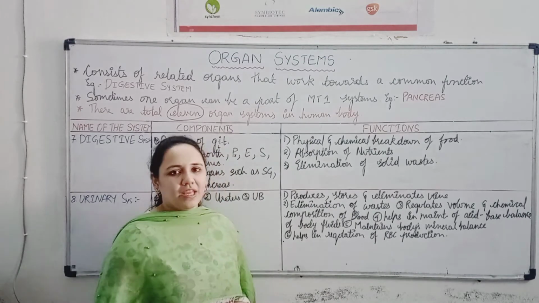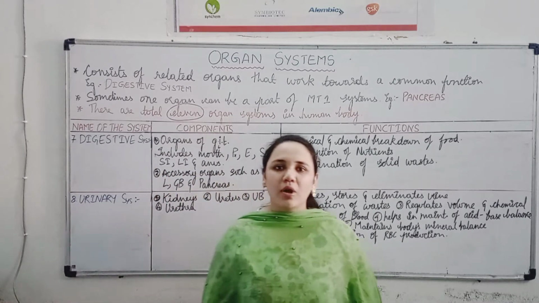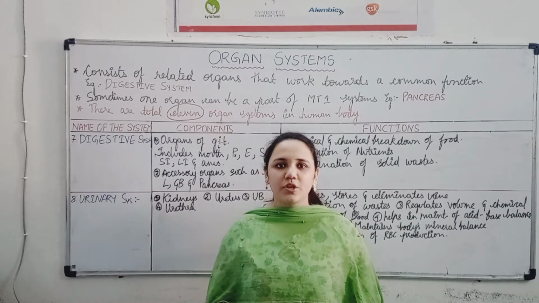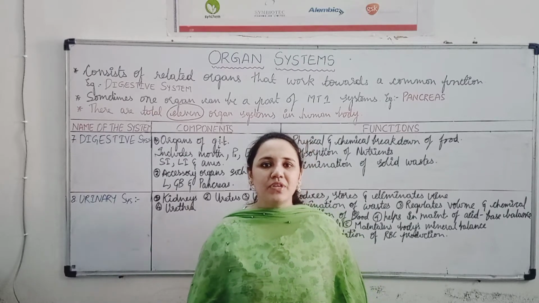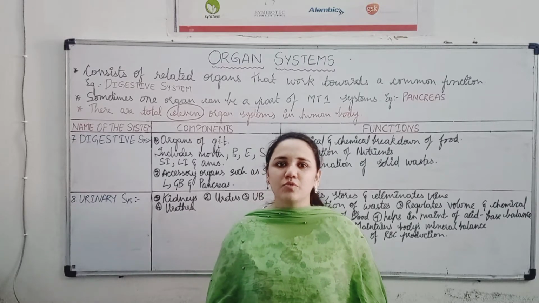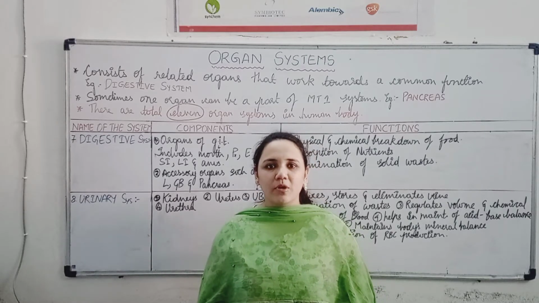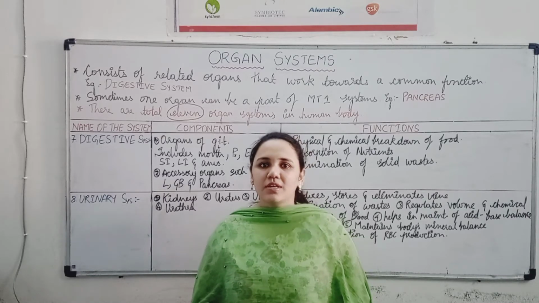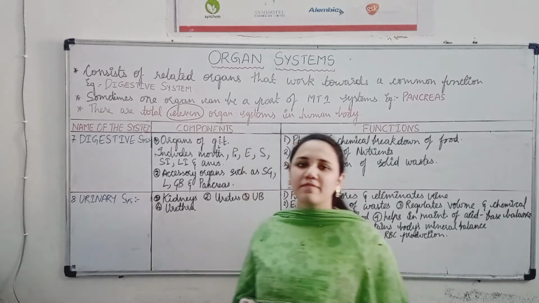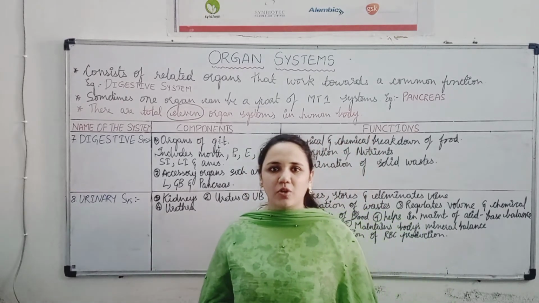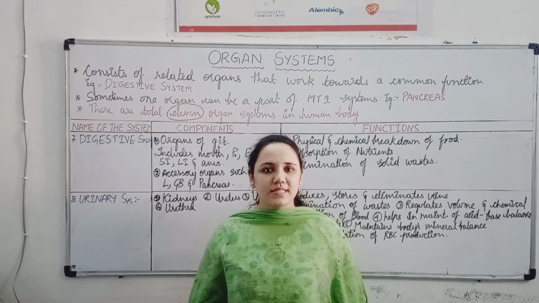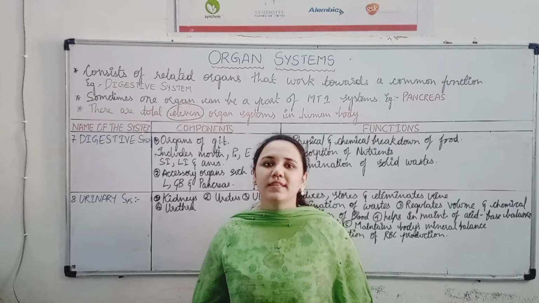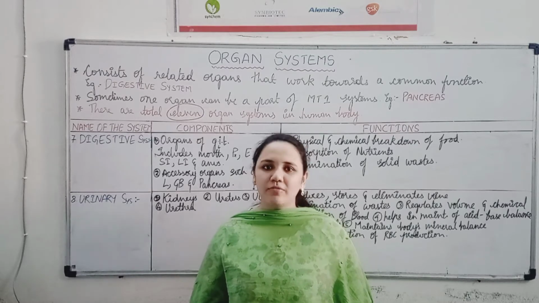So as a brief recap, we have seen about what are organ systems, about the levels of structural organization in human body, which starts from cells forming tissues, tissues forming organs, organs forming organ systems, and organ systems forming a human body. So organ systems, we have seen that they are interdependent on each other. So organ system basically consists of tissues and different organs that are working towards a common function.